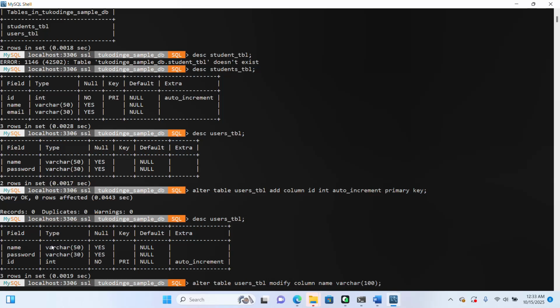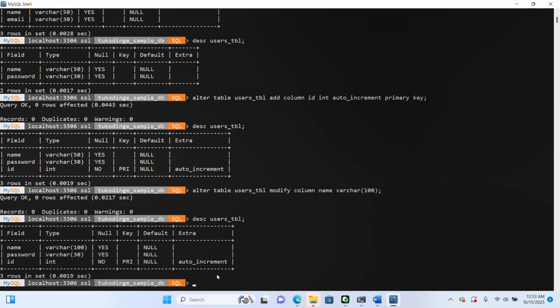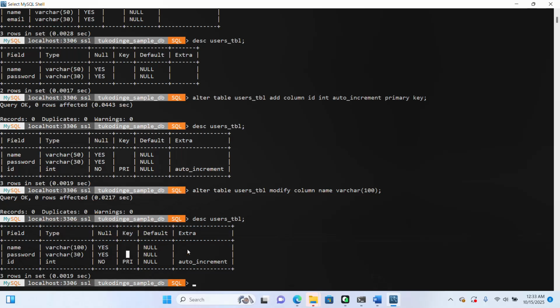Var character, so we are changing it from 50 to 100. Then we press enter, and then our query is okay. So we describe the table again for users, and then this time around we can see that our name has been altered from 50 var character to 100 length.